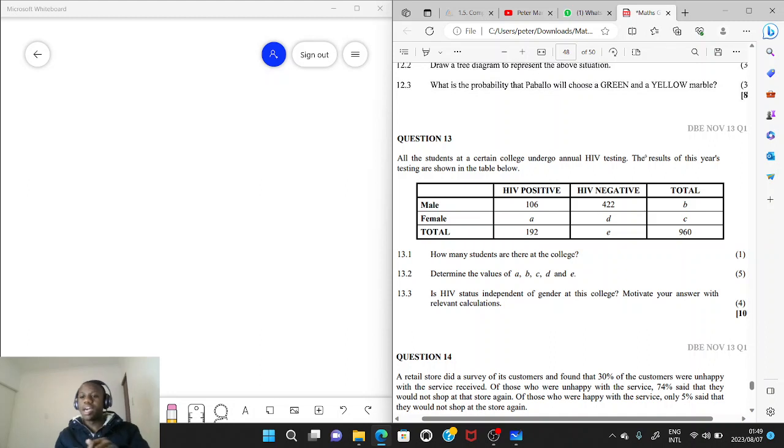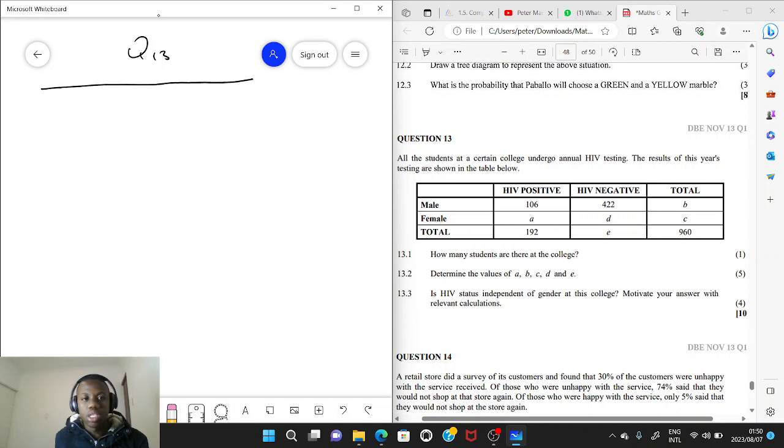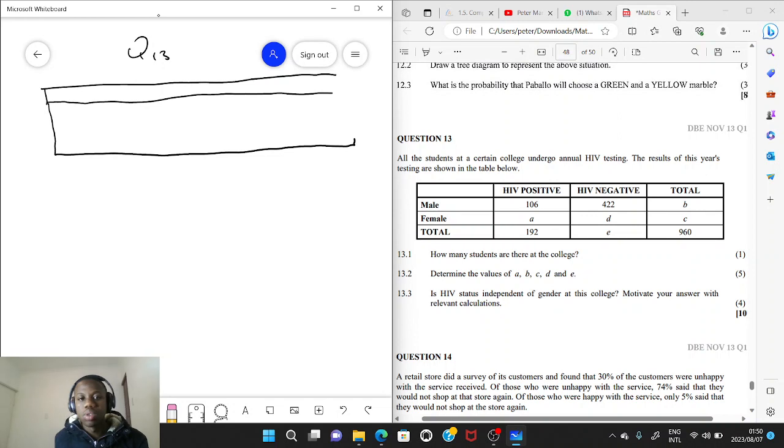Okay, now let's look at question 80, right? In question 80, we are given a contingency table. Forgive me, I'm just gonna try to draw it for me to be able to have a full page, because I want the space to be able to write the solutions.